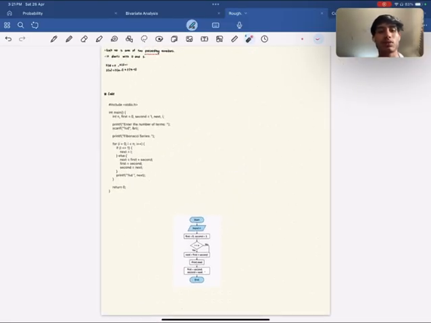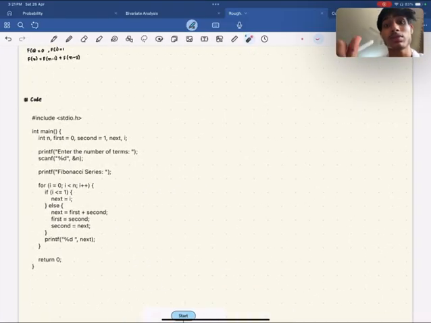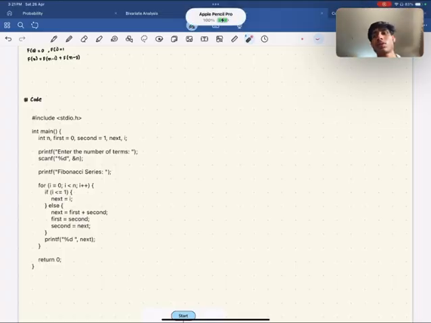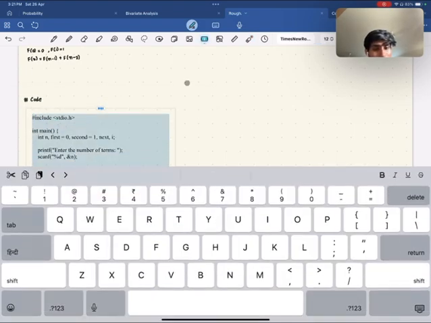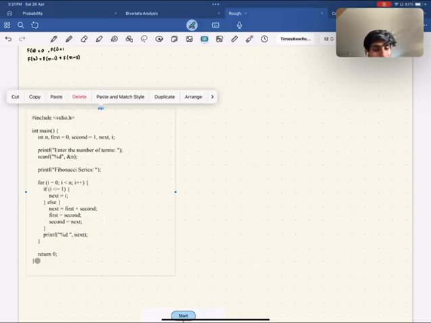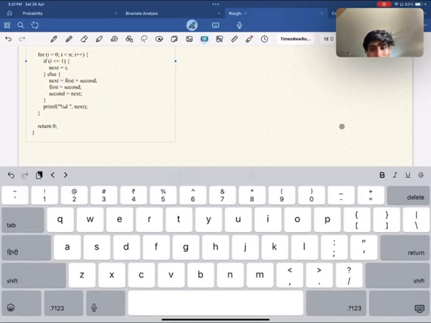So now let's go and execute this program. Let me connect my keyboard. So let's first copy this code.